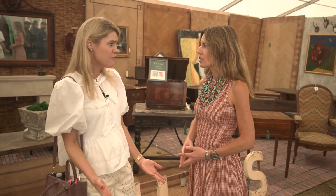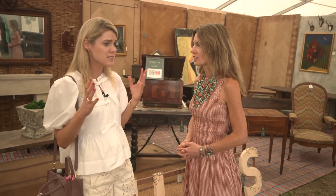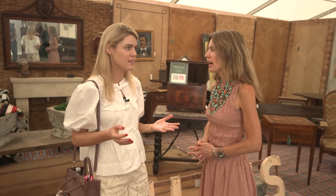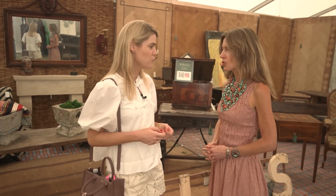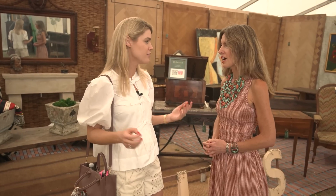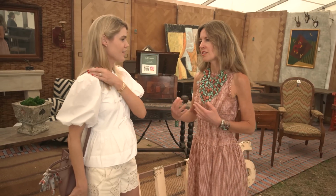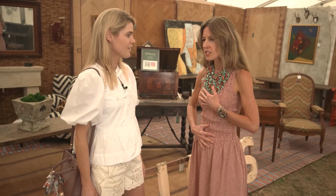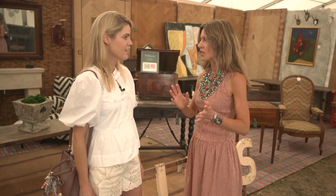Beautiful, and even if you're not shopping to take home something, and you just want to train your eye or see something beautiful, it's such a nice place to come just to take it all in. Absolutely. With a group of friends or by yourself. Yeah. I totally agree. I mean, it is fun with friends because it's nice to be able to bounce things off of somebody and say, what do you think? And then if you're shopping alone, it's nice because you really just listen to your own gut. Do I love this? Do I want to take this home? It's a great atmosphere for a memory to be made because it's so unique in that regard.